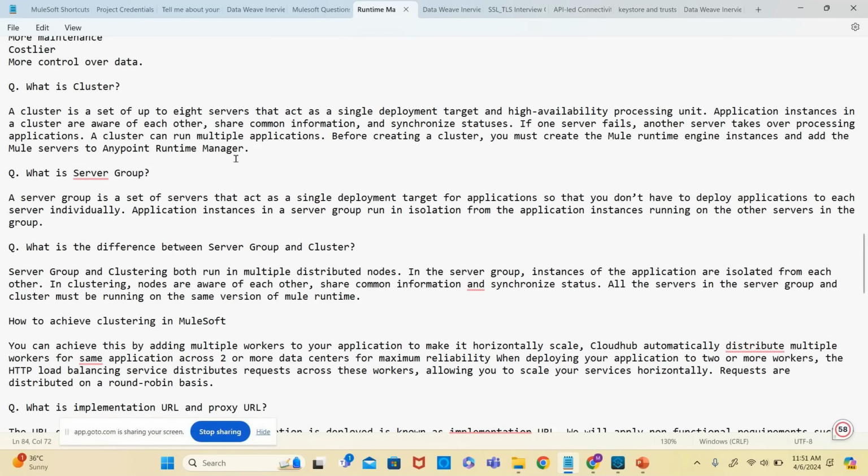A server group is a set of servers that act as a single deployment target for applications. For example, if I want to deploy to 4 servers, what should I do? I go to Runtime Manager, select the first server, deploy, again go to Runtime Manager, select the second server, deploy, then the third server, then the fourth server.